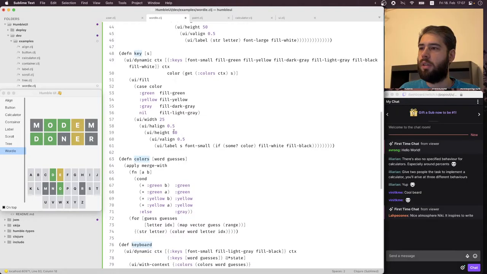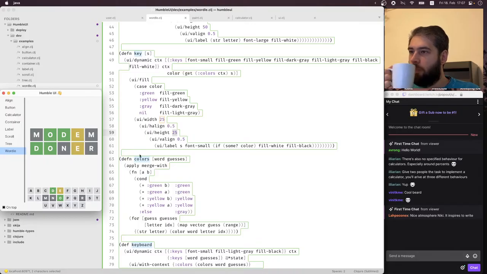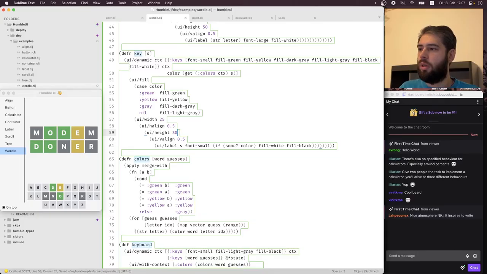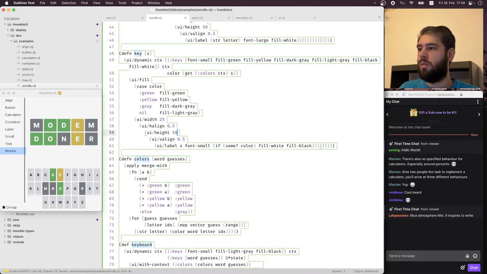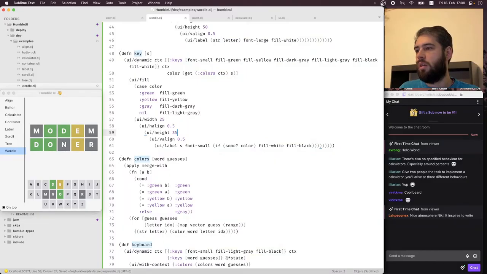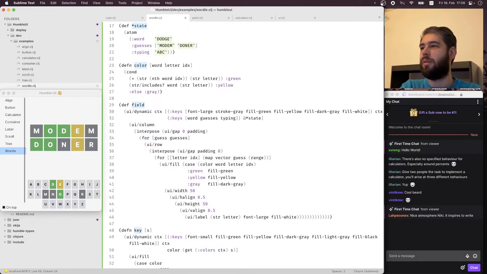Just experimenting with sizes here. So like this way it's twice the size. I don't know yet. Let's try kind of taller keys, maybe for some reason. Maybe not as tall. This feels okay. Yeah. Okay. Now let's move on to functionality. Design comes later. Maybe we'll choose better colors. Maybe not.